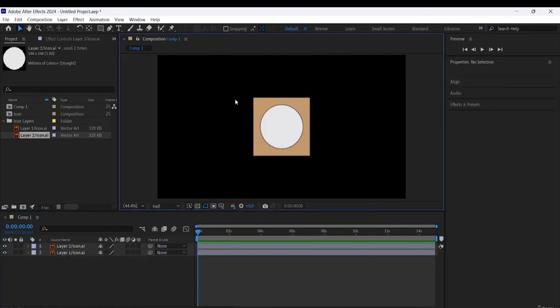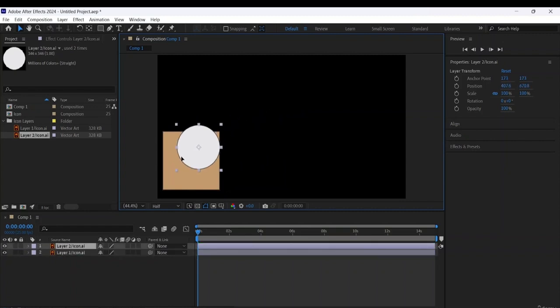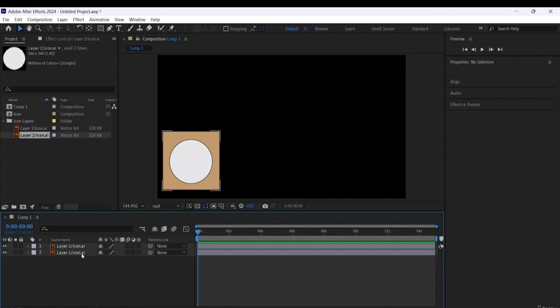As you guys can see, both of these things are basically individual layers. Now here, if you do want to move them, you have to move all of these things individually. Let's say if I want to move it over here to one side, I can come here, and again I have to move this one over into this particular side as well. So if I want to group both of these things and animate both of them all together, in that case, as this is a vector, I need to make sure that I turn on this vector option.